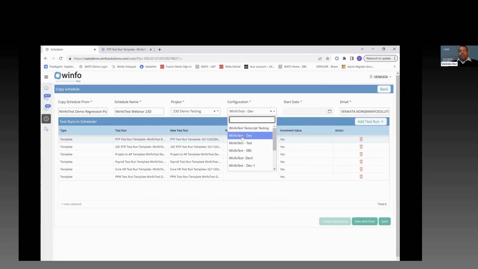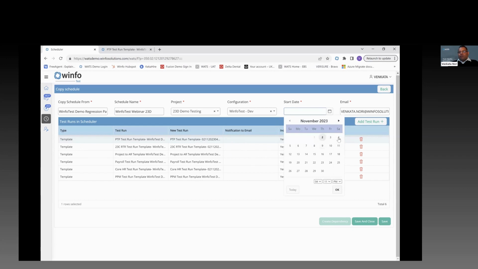So you will have test, dev, UAT, whatever the environment, you can choose, and you can put a date. Typically, on Friday, if your environment gets an upgrade, Saturday it becomes available. So you can put a date, on a Saturday, for example, in the evening, and then you can click OK, and you can schedule your testing.